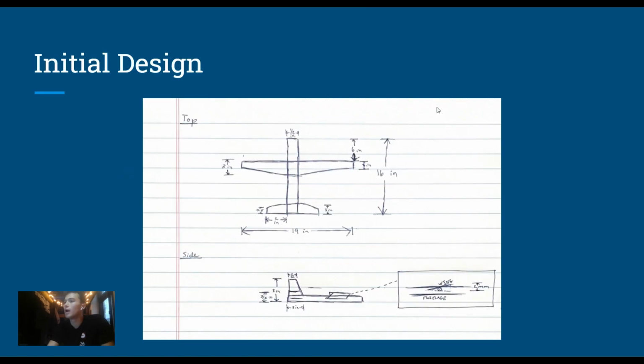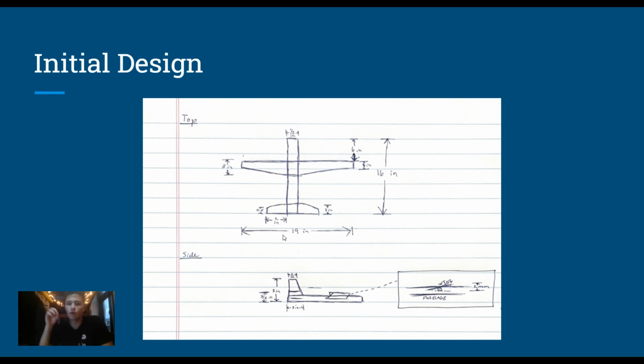But yeah, for the initial design, as you can see here, the leading edge is flat, the trailing edge is tapered, and for the stabilizers, I actually had an X shape between the horizontal and vertical stabilizers. I decided not to go with that because when I created my initial cardboard model, which is broken and thrown away already, I think I have a picture of it.